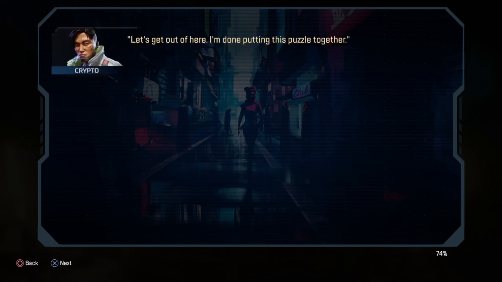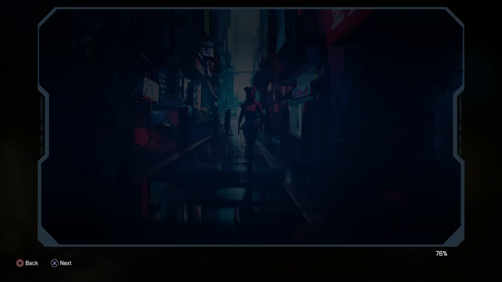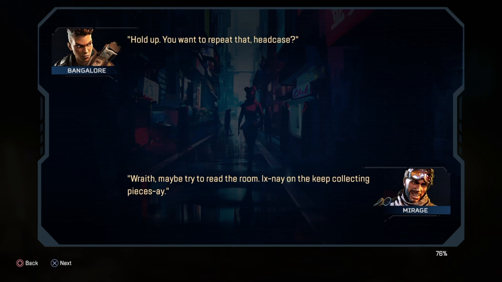Let's get out of here. I'm done playing this puzzle together. I wish it was that simple, but we have to complete the artifact. Hold up. You want to repeat that, head case? Wraith, maybe try to read the room. We have to keep collecting pieces.